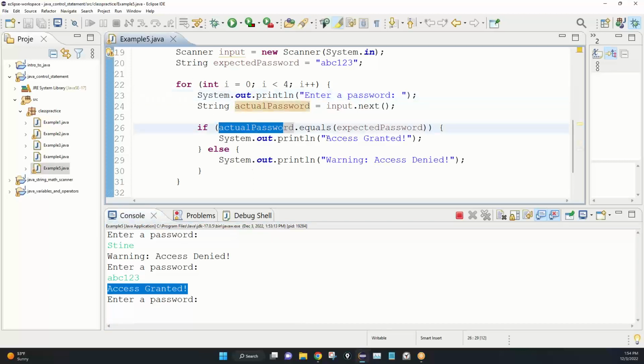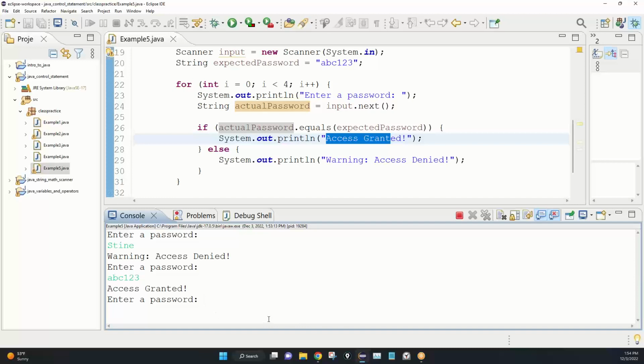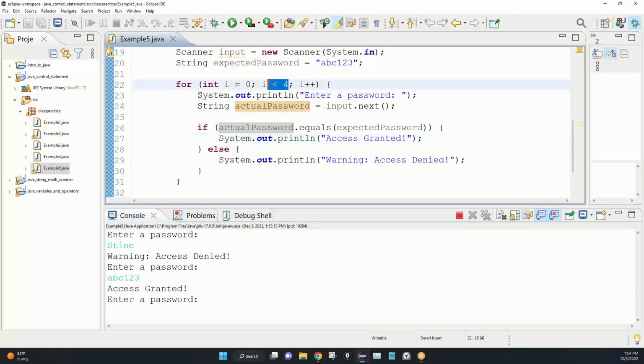It compared right here and said access granted, but it's asking for the password again, because our stopping condition does not incorporate whether I add a correct password or not. I did not say when to stop it. Therefore, it continues to ask me over and over again.